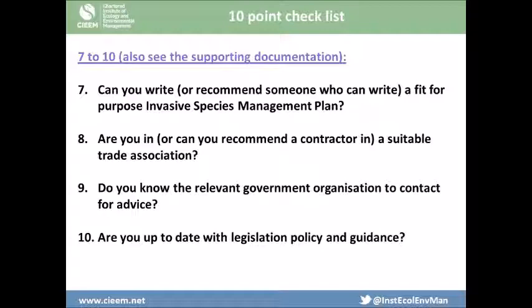However, allowing it to spread from a garden into an adjacent, say, woodland would potentially constitute an offence, as would if you were working in a woodland, which was the wild, and you moved it from one location in the woodland to another, that would be an offence. But interestingly, if you had a woodland adjacent to a private back garden and it spread from the woodland into the garden, that probably wouldn't be an offence.